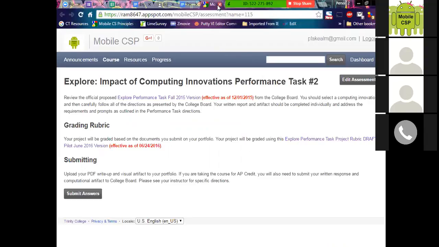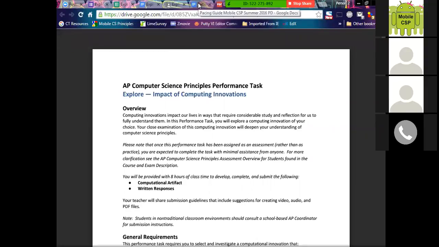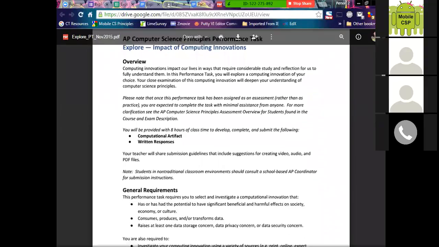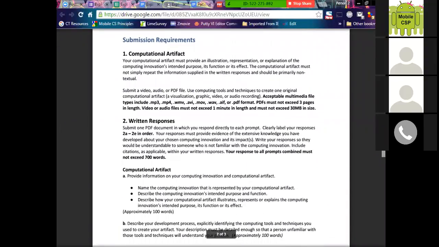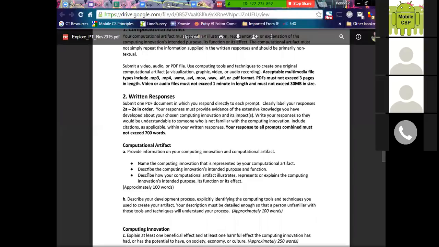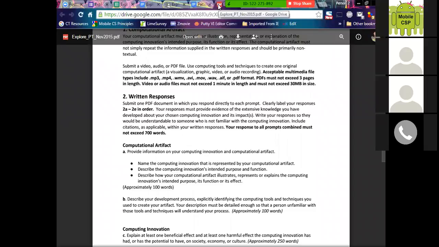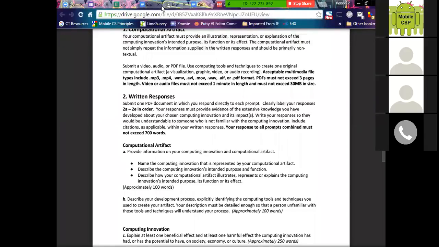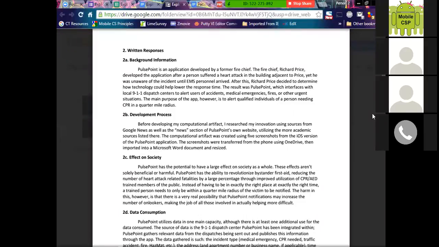If you open them up, maybe side by side, then what I'll do is put up the sample on the board here. But have these two open so you know what was expected, what was the prompt. Right, this is what Ralph was just reading, 2A. And then have the rubric open so you see what they're looking for. And I will have open on my screen right now the sample that we're looking at.